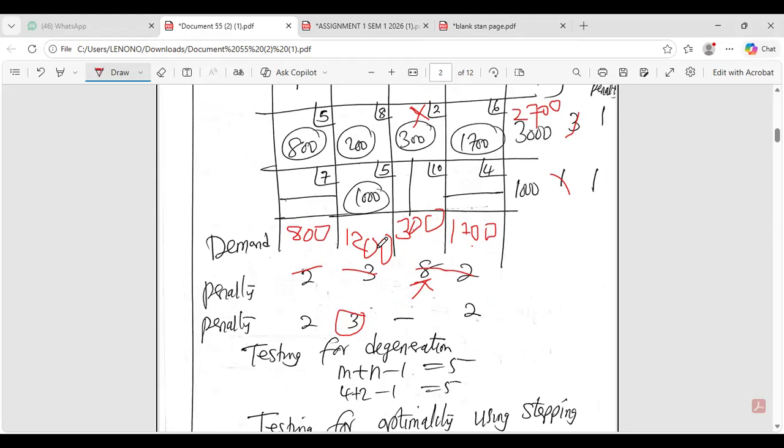So we now select the 1,200 should go in the smaller of these costs, but it cannot go because here the smaller of the cost is 5. So meaning that what would enter here is a 1,000 coming from this end. So 1,000 comes here, which is this one. 1,000 comes here, meaning that this would have closed up. This 300 would have closed up here. Then this one would have also closed up the 1,000 this side.